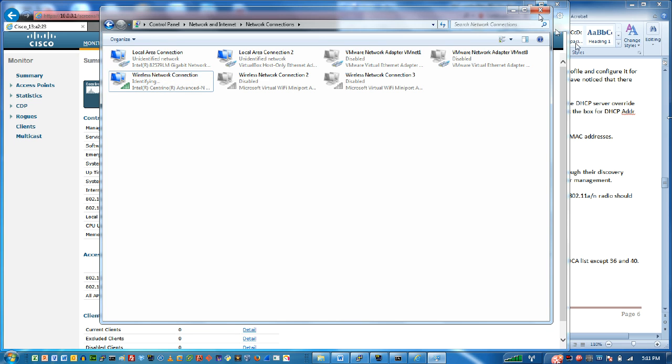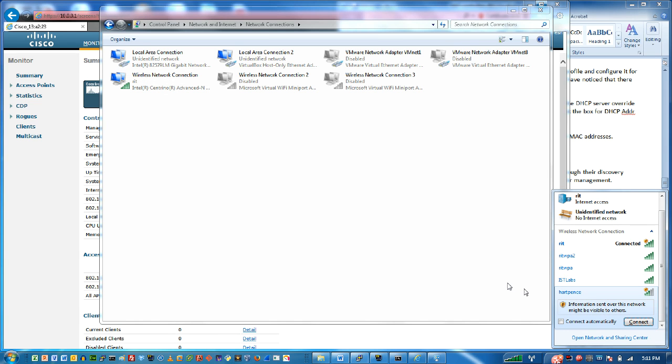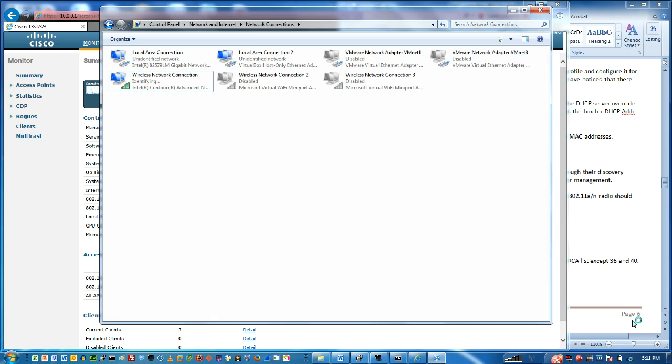Okay, good. Let's take a look at what wireless networks we might be able to see here. And there it is. Okay, so now if I connect to this wireless network, theoretically I ought to get an IP address on the client network.